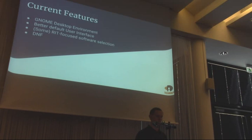And so we've also included software that is available for the students to use, packages that the students need for their daily workflow. Not all these packages that they use have actually been created as RPM packages, so half the work that we have to do is create these RPM packages so that they still get updates and they still get the fixes that they need in order to get their work done.